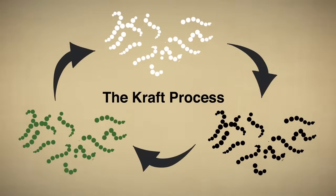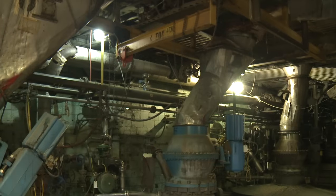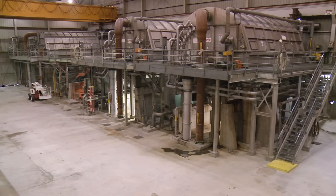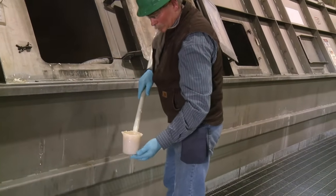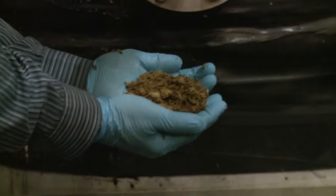In fact, this large intricate recycling process, known as the kraft process, is what made paper affordable to the masses for the first time in history. Back at the digesters, the remaining cellulose fiber isn't yet totally pure. In order to get rid of any remaining lignin, the fiber is transferred to bleaching stations, where pulp is washed with bleach and water in a series of steps, assuring all remaining lignin has been removed. With each step, the fiber becomes whiter and whiter. What started out as very brown, dark wood fiber is now bright white and ready for use.